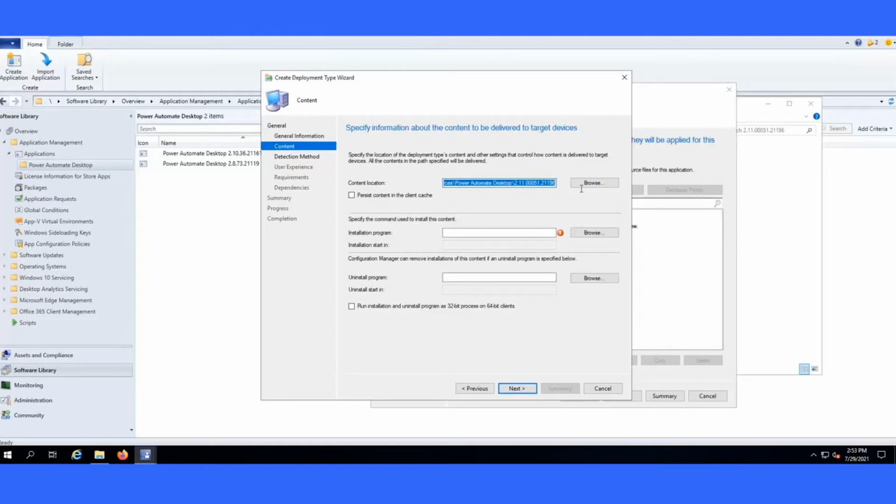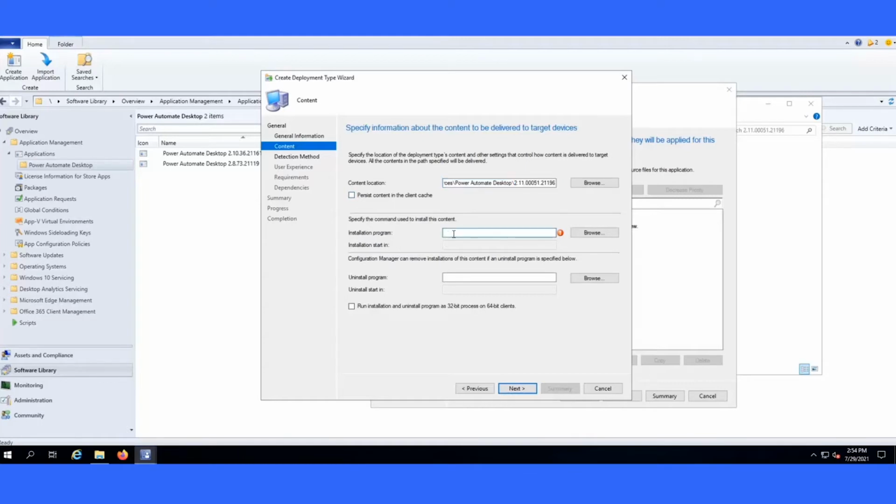So this is the path or the folder that I want to package up. And just like the Intune Win32 content tool, it will package whatever is in this folder. So if you have transform files or XML files or accompanying files with the installer, they will all get packaged with the installer. So anything in this folder is going to get packaged.